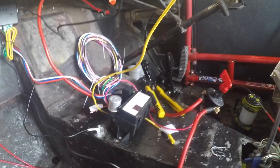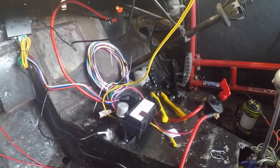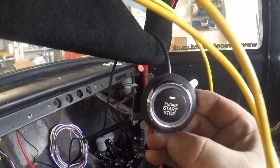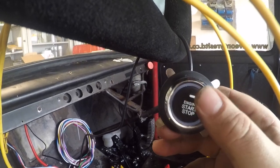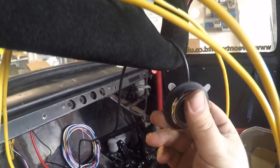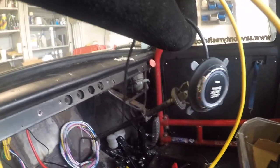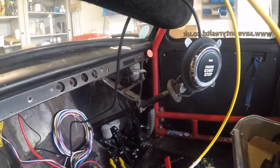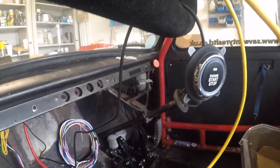Turn the power on. Once the power's on, you can disable the alarm, and then press once for ignition on, press again and the engine will start, press a third time and the whole thing turns off. If you want to leave the battery on, you can re-enable the alarm or just turn off the power. I think that's going to be pretty funky.